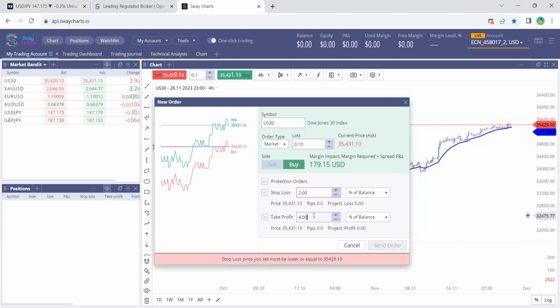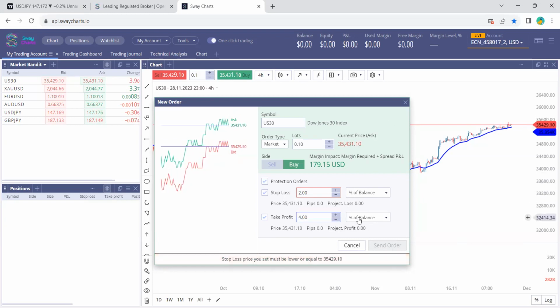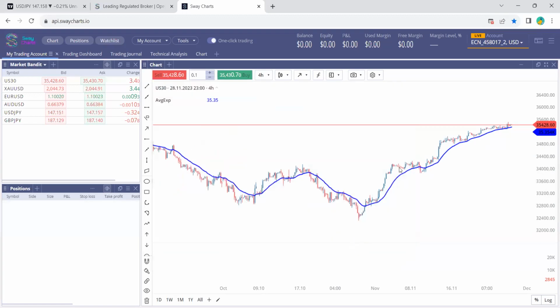Give me a second. Okay, so I don't actually have any money in this, so I can't even do that. I don't have anything to risk in here. But it would tell you how much of my account I'm risking and so forth. Okay. Very simple. I like this a lot.